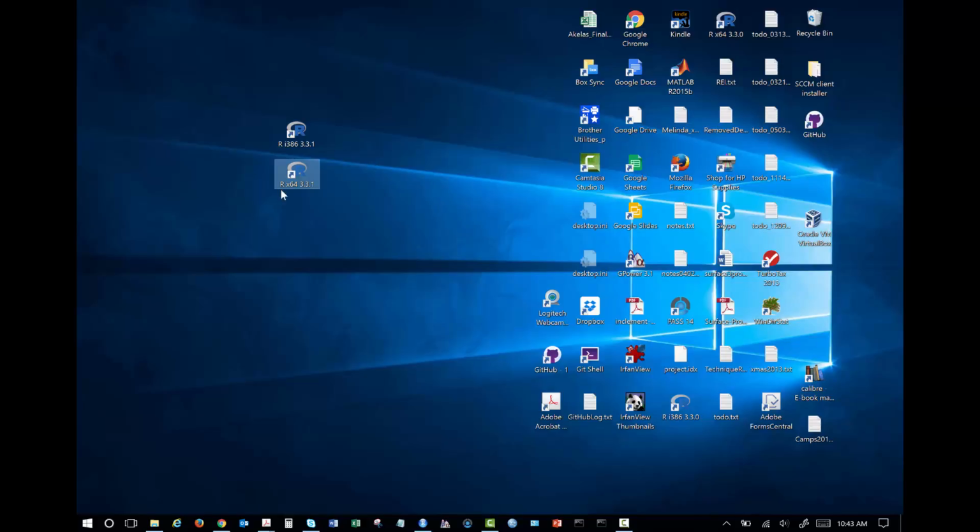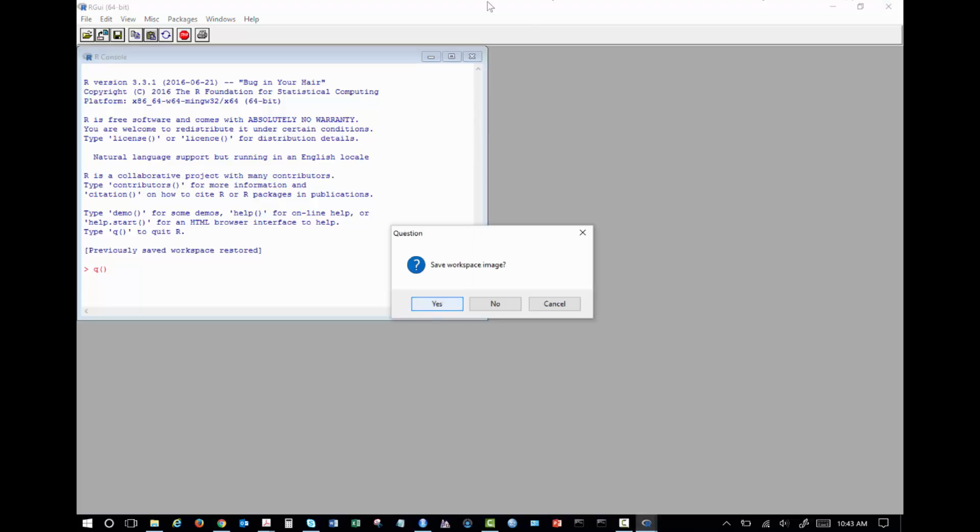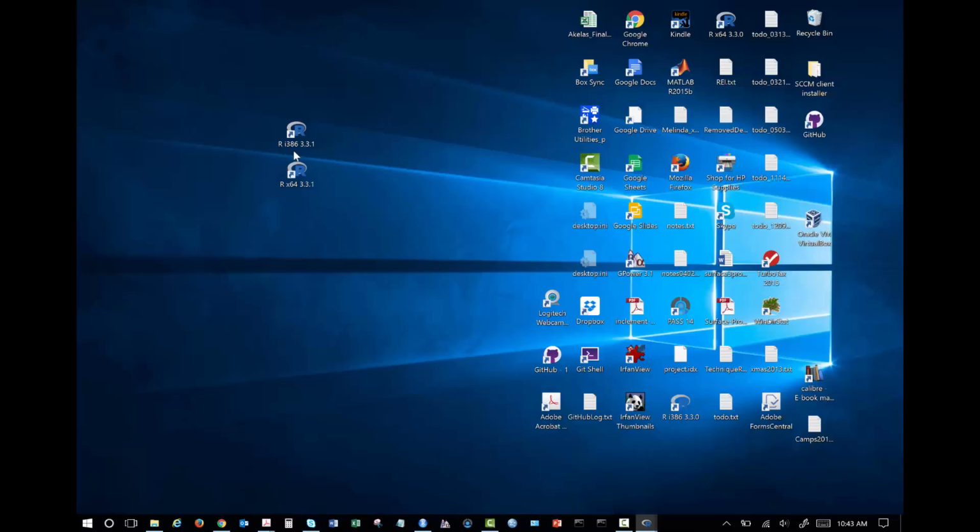And I'm just going to show you. You can actually do all of the programming and analysis piece using this interface. But it's very simple. It's very stripped down. That's handy, but it gives you absolutely no information. There's no help here. There's minimal support. You kind of got to know what you're doing. And so you're sitting there looking at the cursor blinking at you. So I'm not going to show you guys that. But just know if you just need to run some R code, you can use this interface.